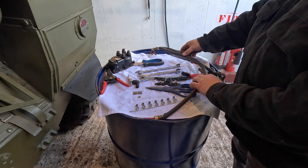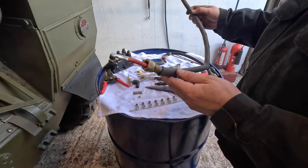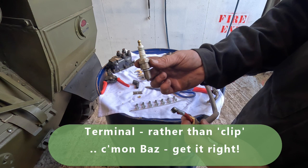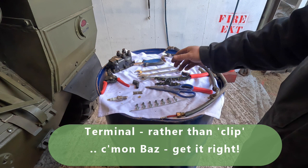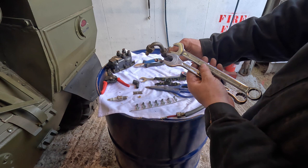To effect these changes, to transform our original Army HT lead that is radio suppressed, to change it into our now more modern HT lead. So here we've got a modern clip on the end that's able to hold on to the end of our replacement upgraded spark plug. The tools for the job are quite simple. We're going to need wire cutters to cut through the HT lead. We're going to need an 18 and a 19 spanner, and these are really to undo this end here that will have to be removed.